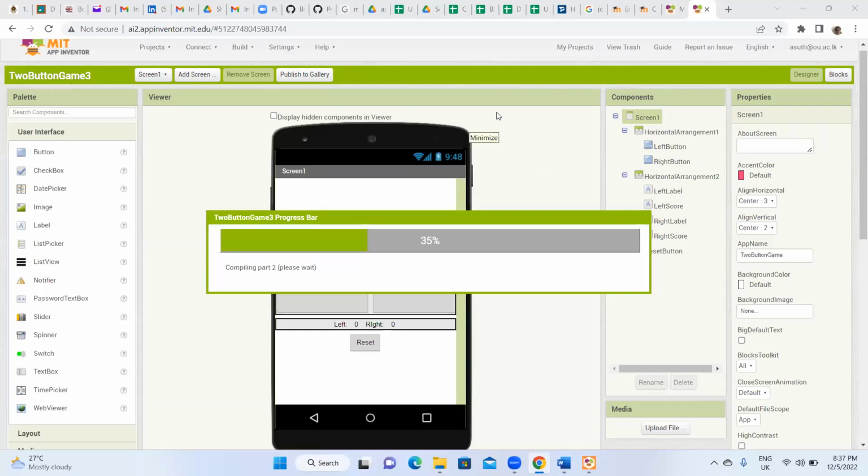Yeah, I will show how to get the emulator. Please wait. After finishing this method, I will show.